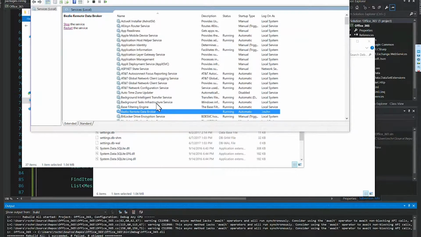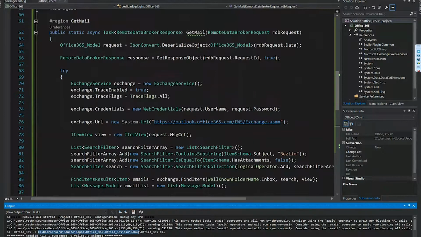And one thing I actually forgot while I was stepping through this, but it's really important, it's caught me a couple times. It's in the PowerPoint, which you should be following, but when you actually build your project, it needs to be x86. When I built it, you see up at the top here, it says debug and any CPU. And the times that I've built my own plugins and run them, it's actually broken because of the way that the other plugins are written in Bezlio Common and some of the other things. So this needs to be released in x86.